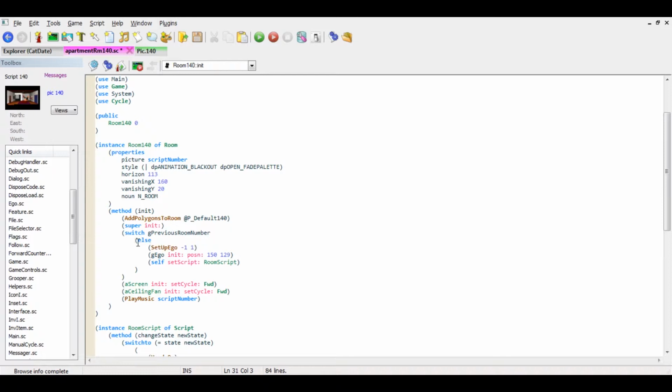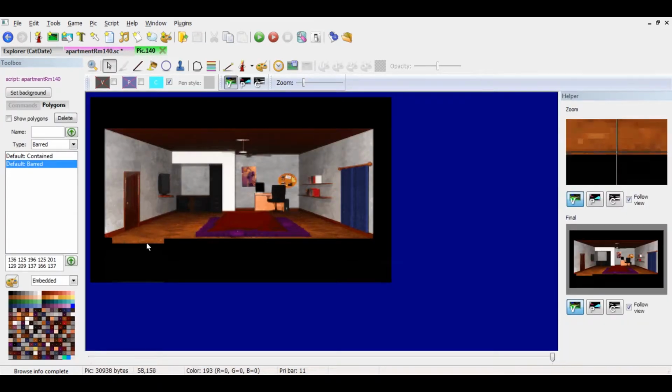So in any case, we're gonna add a thing where you can enter from outside, or where you can enter from the bedroom, which I prepared behind the scenes, by the way, just now, before I started recording. I'll show you that maybe later.